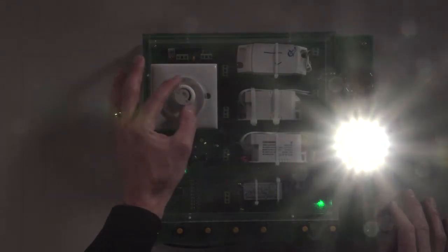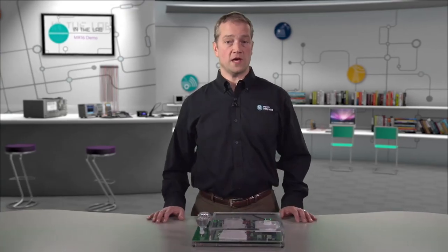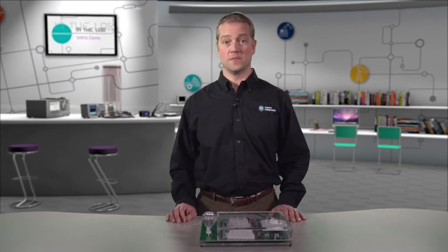Here I'll vary the brightness again. We see in all cases that flicker is eliminated from the MR16 bulb driven by the Maxim MAX16840. I hope today's demonstration helps prove to you that driver selection is critical when it comes to eliminating flicker while dimming and improving compatibility with existing electronic transformers, and that the MAX16840 from Maxim will both eliminate flicker from your MR16 bulb and greatly enhance the number of electronic transformers it can be compatible with.